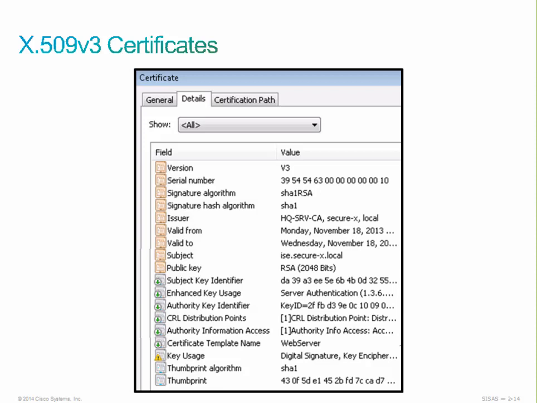For example, and they list this example in the book, a simplified description of the TLS session is as follows. Number one, the client initiates a connection to the TLS server. The server presents its certificate to the client. That would be the public certificate, not the private certificate. The client then validates the signature on the certificate, which is essentially a hash signed using the private key of the CA or the root. And then the client generates a session key, which is used for that shared secret key for encryption.